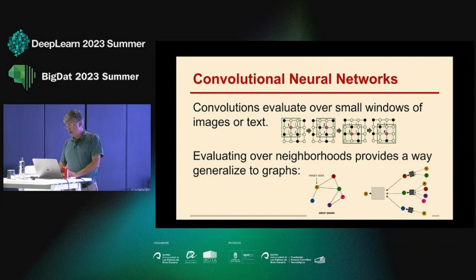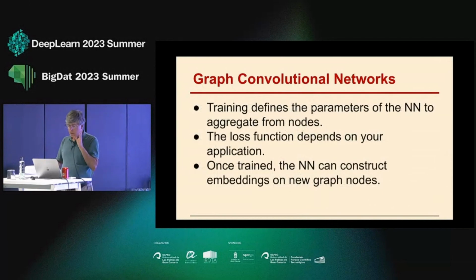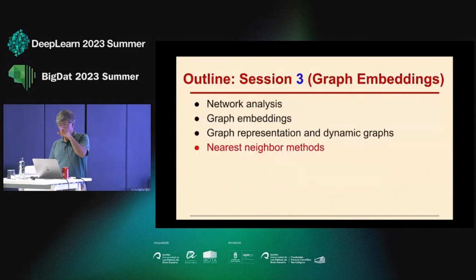What these graph neural networks do is basically train some kind of function that will take the weights and labels of a particular subset of vertices and compute some representation that you pass on to the vertex ahead. The hope is that by training on a task-specific problem, you come up with a good way to digest the information from a neighborhood and pass the relevant information up ahead as an embedding. This is the kind of thing that these graph convolutional networks do. I don't really want to talk about them too much, but if you have a specific network, you have information, not just connectivity, and you only care about doing one thing, these graph convolutional networks are very good things. Any questions about that?